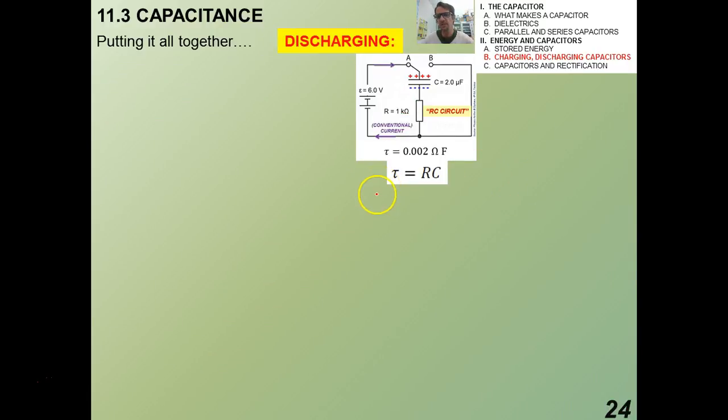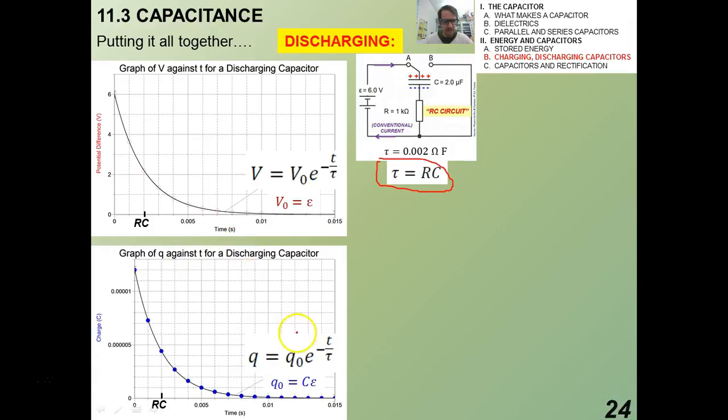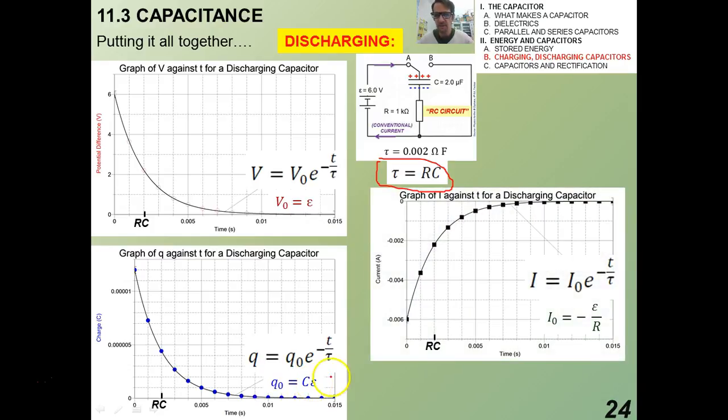On this particular slide, I'm going to actually show you the IB equations that you're given in the data booklet. So they give you that tau equals RC. Discharging. We have an exponential decrease. Again, I've labeled RC here. V equals V_0 e to the negative T over tau, where V_0 is equal to the EMF of the battery that charged the capacitor in the first place. Q of T against T is this. Q equals Q_0 e to the negative T over tau. That's what you're given. These are not given to you. These initial values for Q_0 and V_0, I believe, are not given to you in your data booklet. The Q_0 is just C times the voltage, the potential difference of the battery.